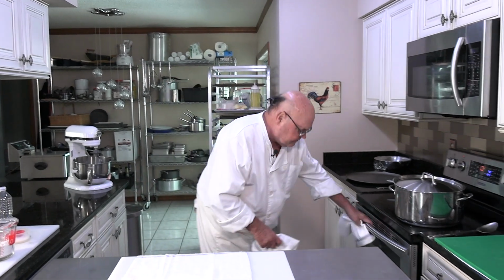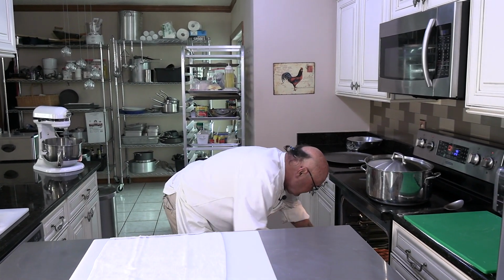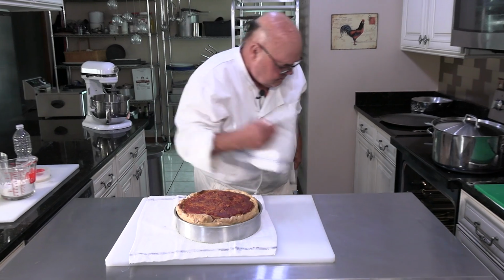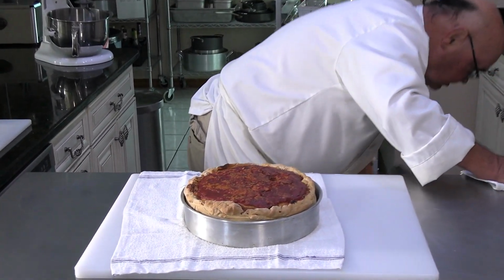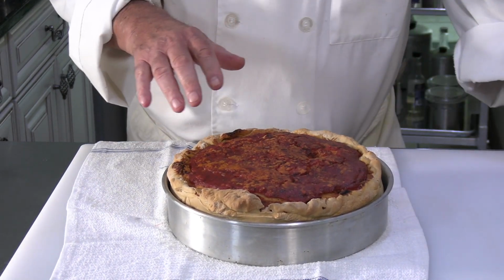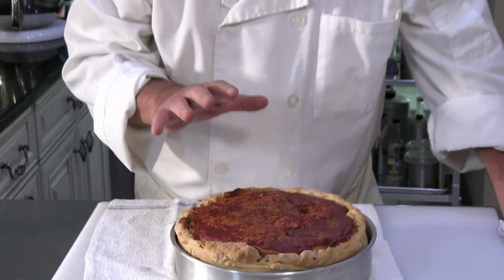All right, that stuffed pizza has been in the oven for an hour. It's ready. And when I said 45 minutes to an hour, usually when I make these at home, it's an hour. But if you have an extra hot oven, it could be done in 45 minutes. So let's get it out. And let's let this pizza relax for a couple of minutes before I show you how to get it out of this pan in one piece. Be back in a couple of minutes.